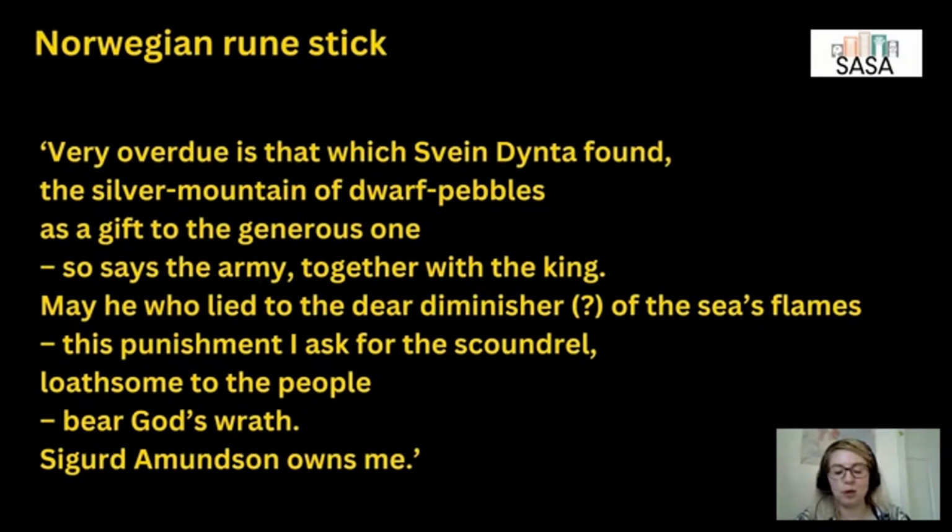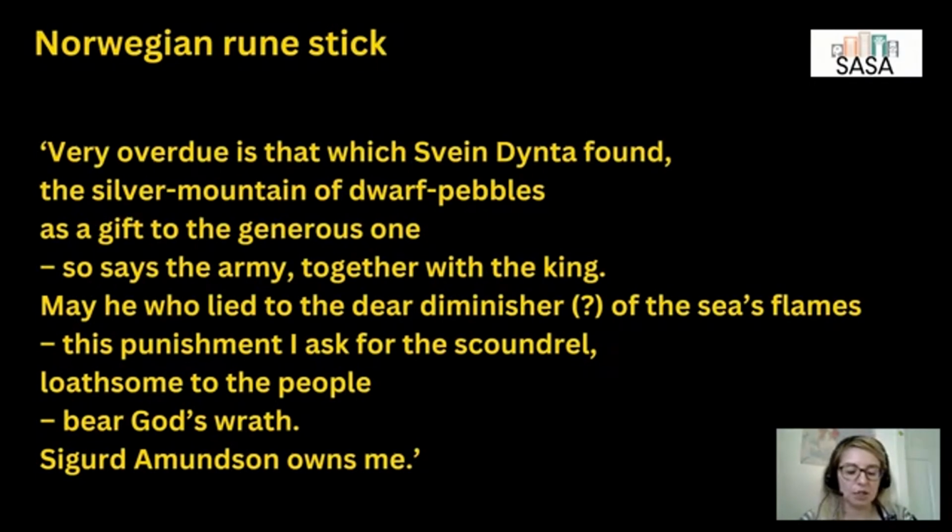Thus, we have the following: very overdue in being paid is that which Svein didn't hand over. The silver mountain of dwarf pebbles. You can see here the complexity of these metaphors. So this is probably a metaphor for a treasure, as a gift to the generous one. The generous one probably being the king. So says the army together with the king.